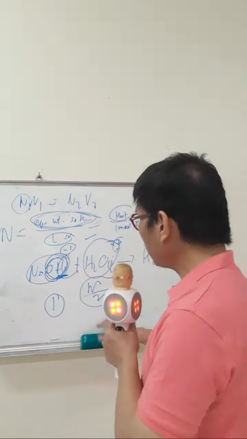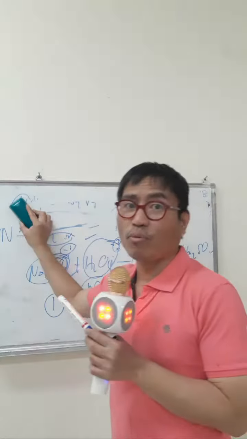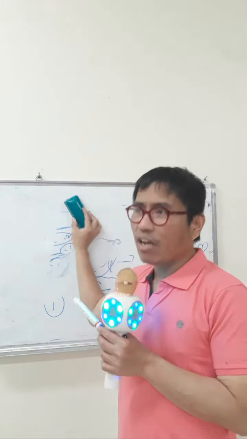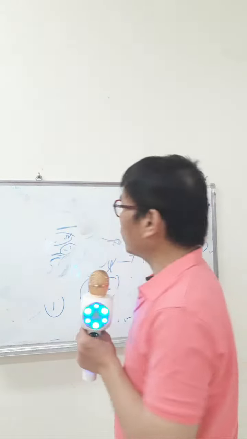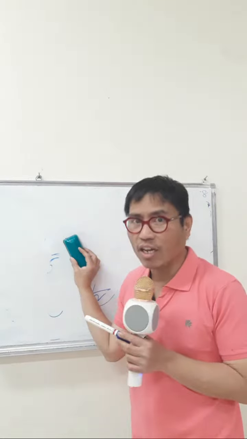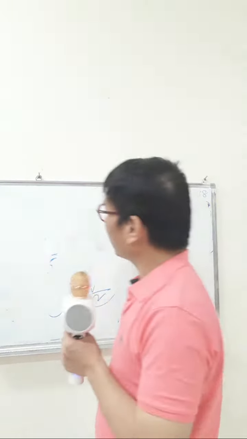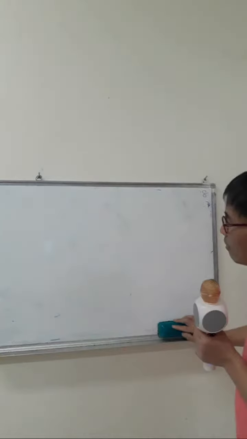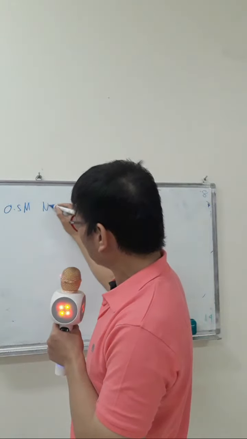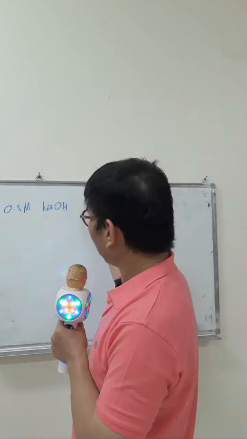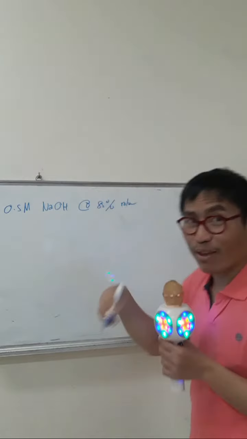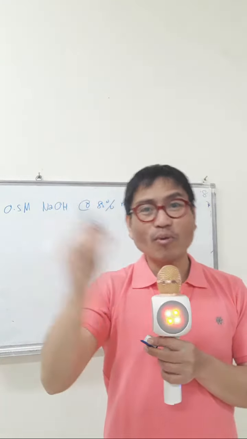For example, if you prepare a solution in the laboratory, an aqueous solution of, let us say, 0.25 molarity of sodium hydroxide, and you have to prepare that in the laboratory, say you are a laboratory technician or a laboratory analyst. Now, if you have, for example, 0.5 molar of sodium hydroxide, let's say at 85% by volume, so percentage by volume is volume of solute over volume of solution times 100.